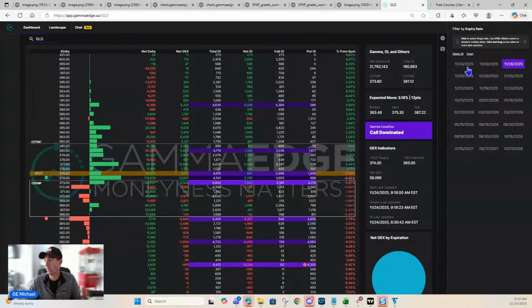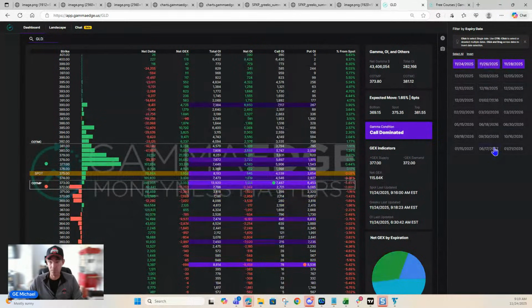Let's do this full week. So GLD is supportive, call dominated. 377 to the upside is PGX, so that would probably be the most likely peak on price. And you see COI down there at 373. So stay above transition, you'll be fine. And 377 to the upside on GLD. Still call dominated though, so that still looks good.